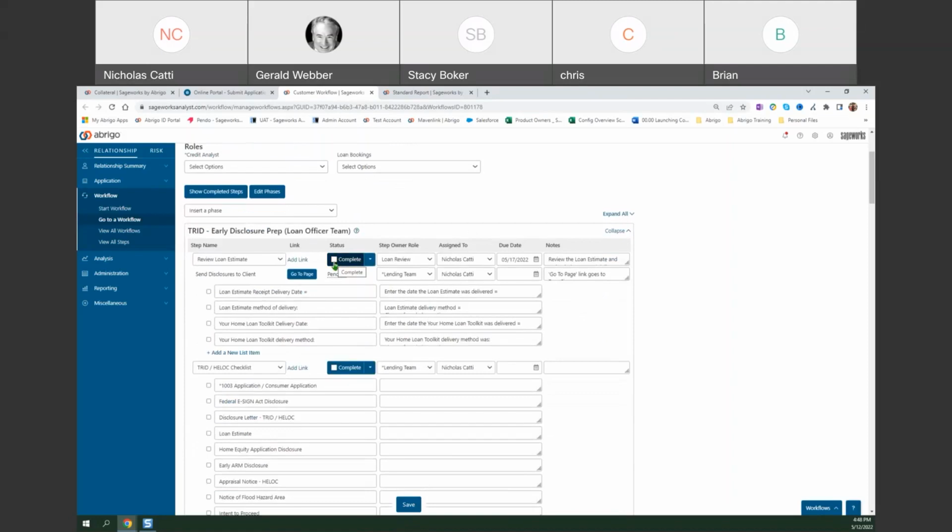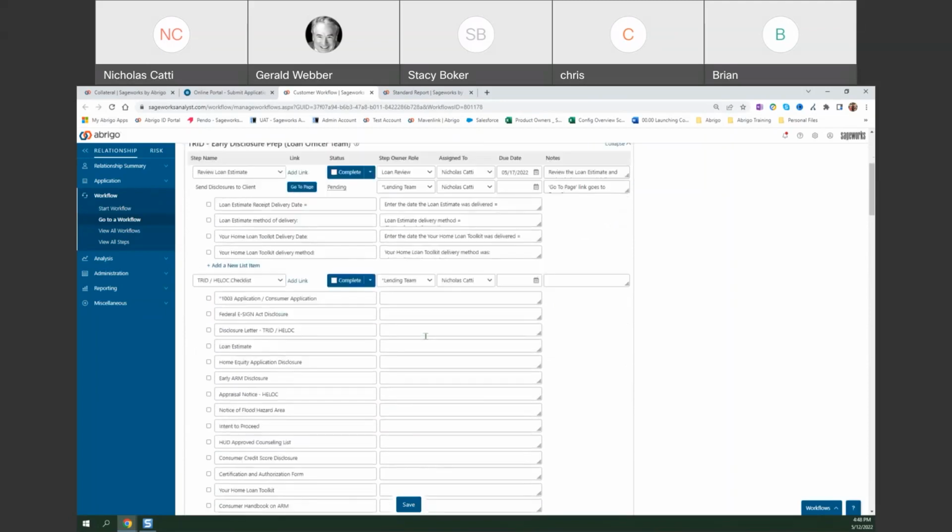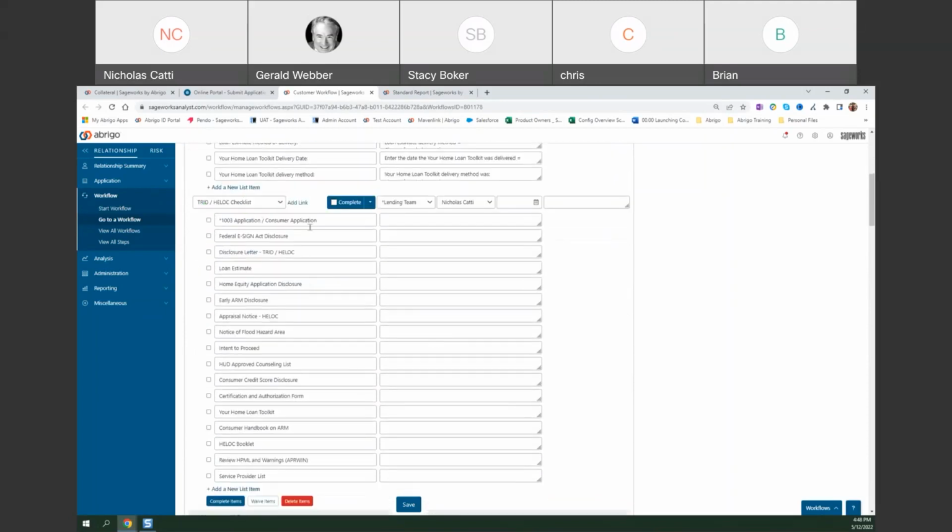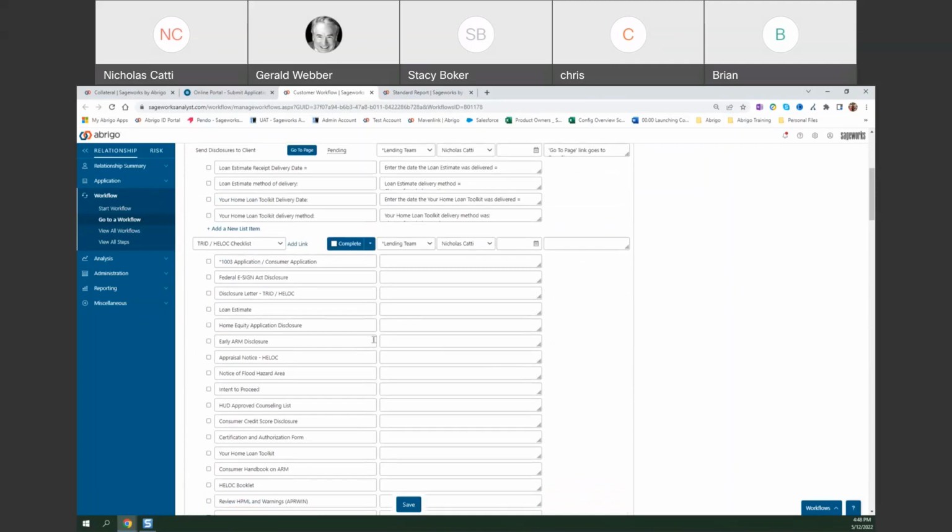Once that's completed, then I, as the admin, would get notified again so that I can move on in the process to actually get these sent out to the borrower and provide the method of delivery, when it was done, the toolkit, everything. And so this checklist is available at any point in time as soon as you start the workflow.